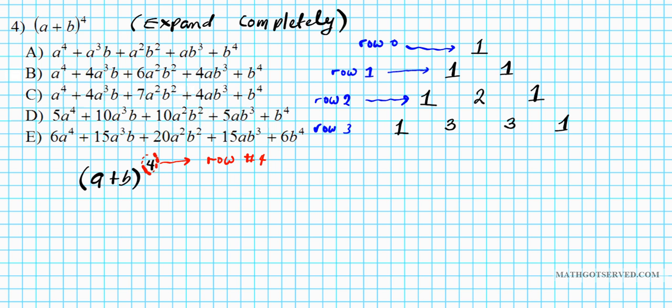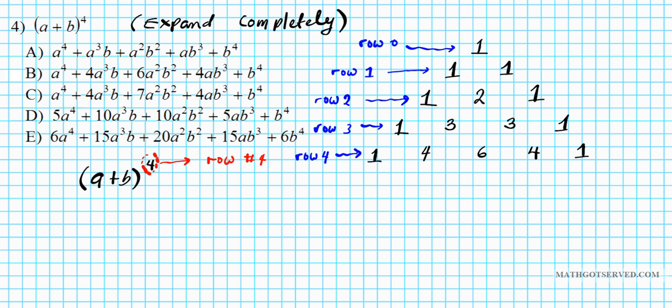Okay, one more. Start with 1s. You always have 1s at the end. And then to get the bottom middle, you add the 2 on top. 1 plus 3 is 4. 3 plus 3 is 6. 3 plus 1 is 4. And there's always symmetry in the rows of Pascal's triangle: 1, 4, 6, 4, 1. So you can always take advantage of that symmetry to check the accuracy of your rows.